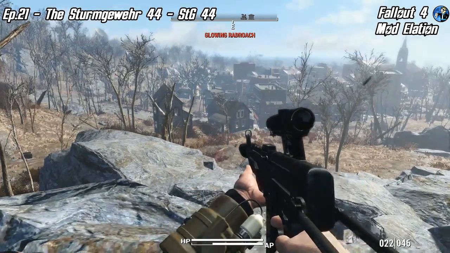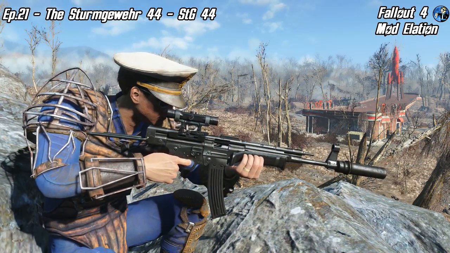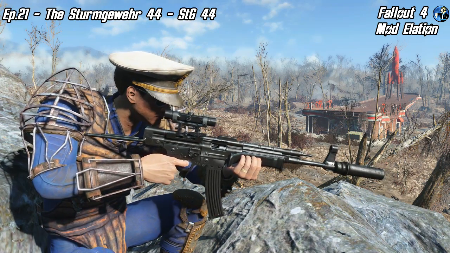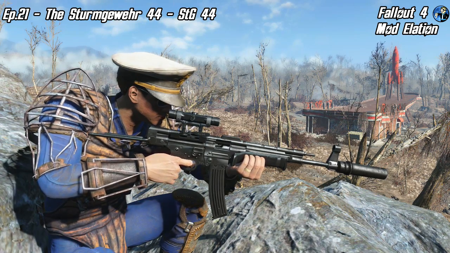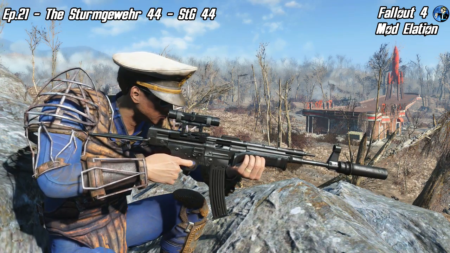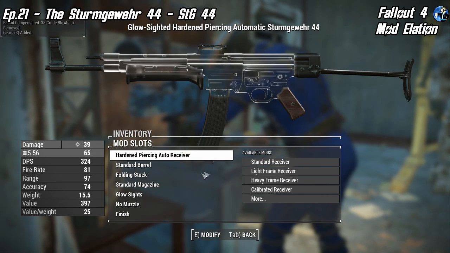Now, as you can see, I've been able to fire fully auto through a scope with a silencer at distance. I've been able to use it as a standard assault rifle with no scope. I've pretty much been able to look like a badass with this damn thing, and fortunately for Rick, this doesn't require power armor to actually wield, unlike our first mod today.